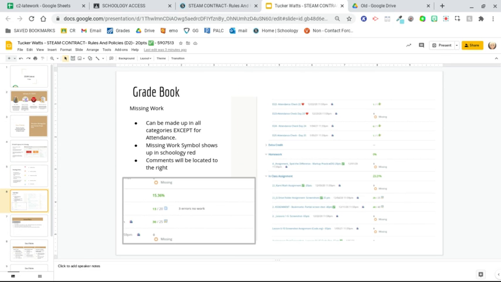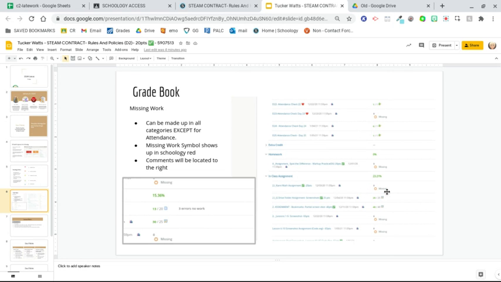Your gradebook in Schoology. On the left-hand side of Schoology, you will see the grades tab. All of those items can be made up except for attendance. So when you look at this image over here, you can see the heart ones that are missing attendance. Those would not be able to be made up. But ones over here under assignments that have missing symbols, any of those that are missing would be able to be made up.